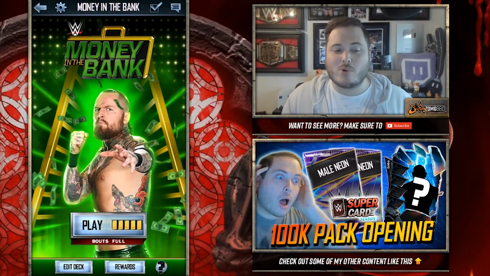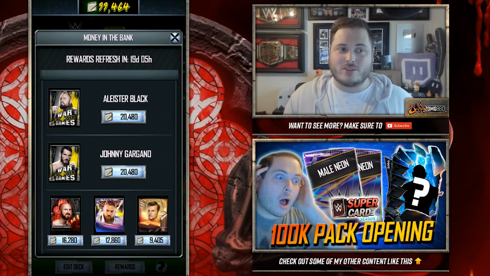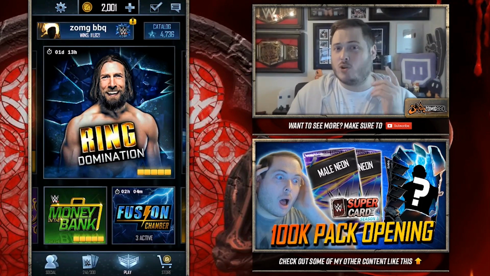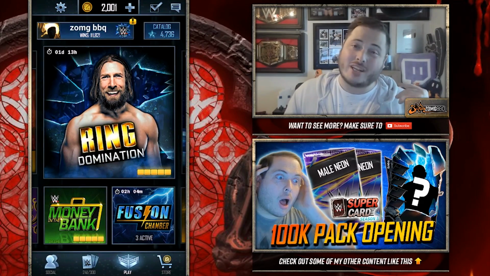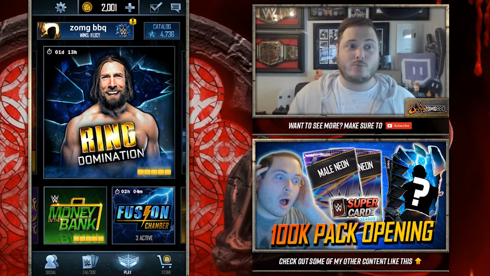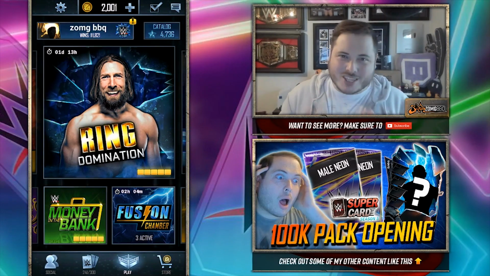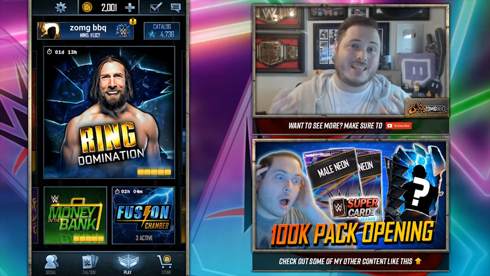It's the whole reason why the Money in the Bank rewards are neon this tier. And if you want my honest opinion, I think the next one is only going to include one shattered, but will include a neon female, which will help people get up to shattered tier or get to neon tier. But that's just my opinion. I can see that happening.